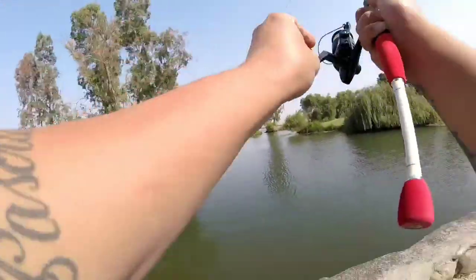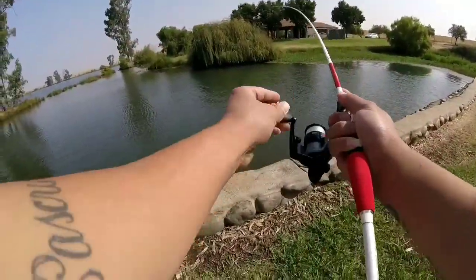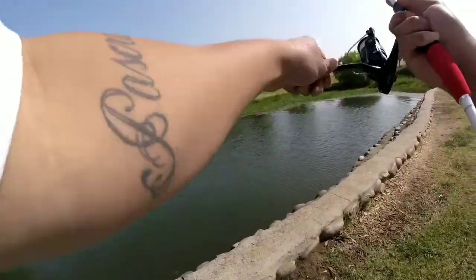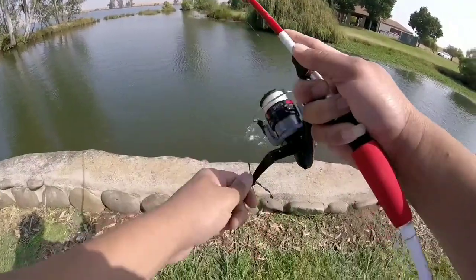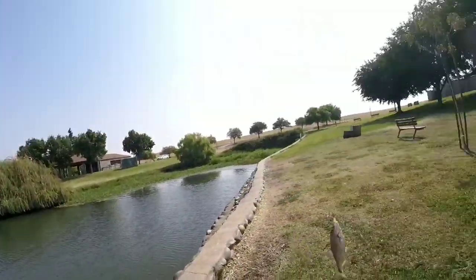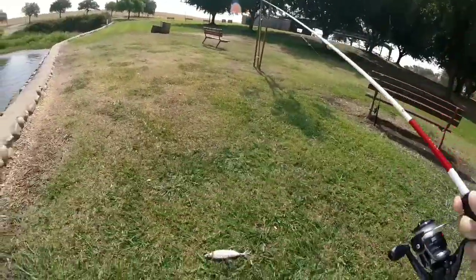Got one on, guys. We got a fish on right now. This is on the Ray Cola ultralight. Okay, so we're bringing them in now. Oh, this is the same kind of fish. Just a little heavier. Yeah, he's bigger.